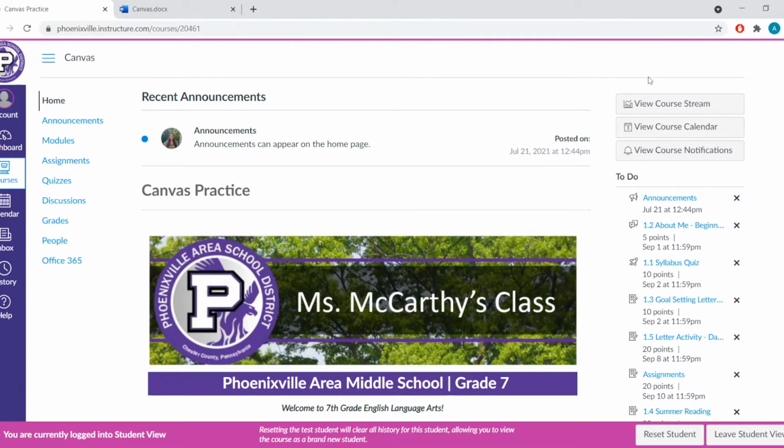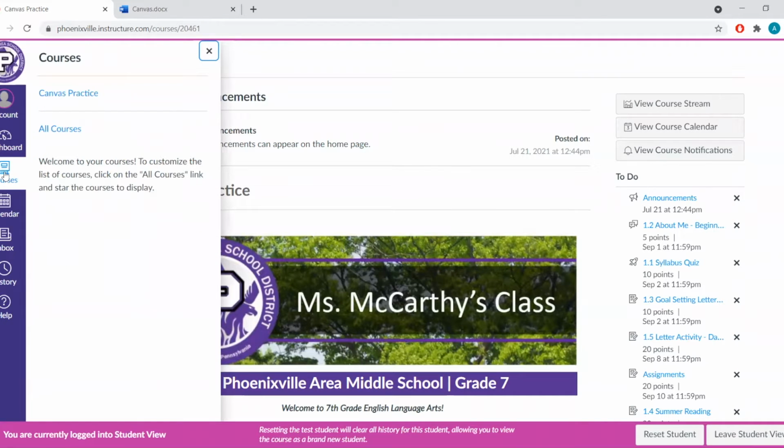Today, we're going to be taking a look at the Canvas Learning Management System, including its overall organization and tips for utilizing the features that it offers. When students first log into Canvas, they're going to be directed to select which course they want to look at under Dashboard. For the purposes of this tutorial, we're going to be taking a look at a practice Canvas course to look at how all of the features are organized and how we can use them.